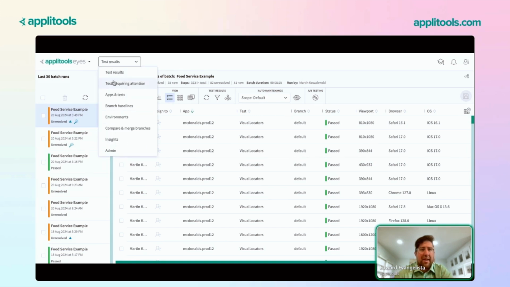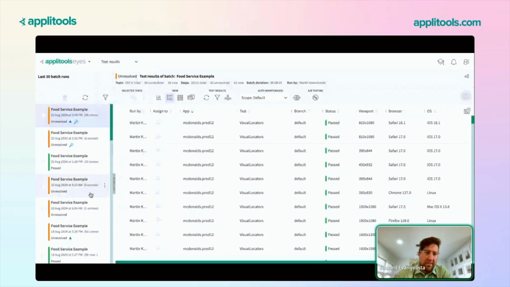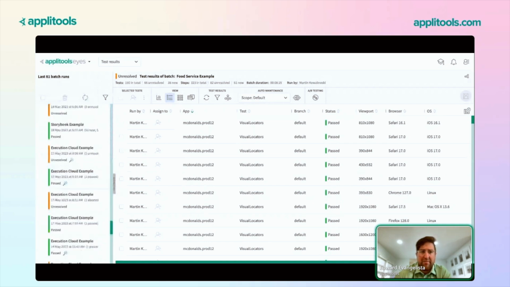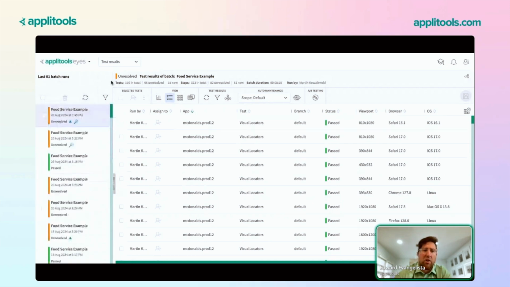This is something that we've added two versions ago, so something that's still fairly new to Applitools. Again, all the information you're sending Applitools is displayed here in the test results dashboard as a lazy load. But sometimes it's very difficult to find what exactly you're looking for or something that needs the most attention.